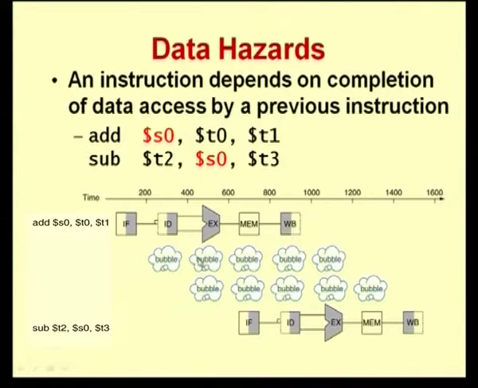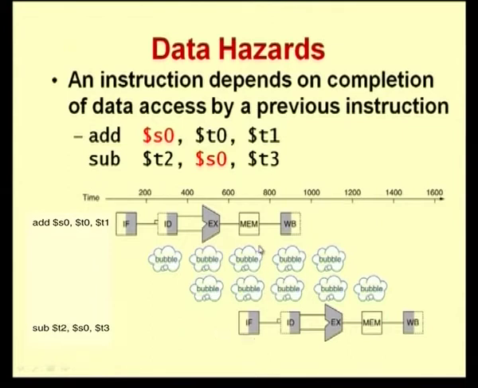So, what do I need to do therefore? I do not fetch in the next clock cycle, I do not fetch in the next clock cycle either. So, I introduce what is called a bubble here, and this bubble keeps going from one stage to another. Another bubble is introduced over here, so there will be 2 bubbles. And then when the first instruction has come into the MEM stage, at that time I go and fetch the next instruction, which is the sub instruction.